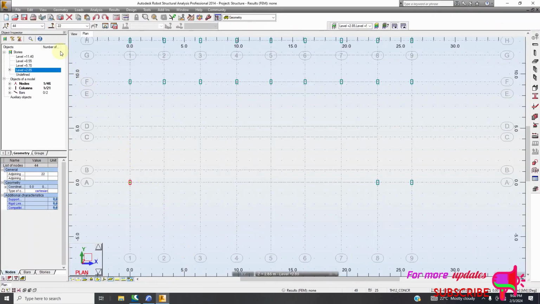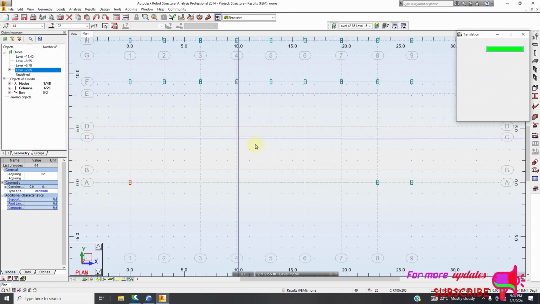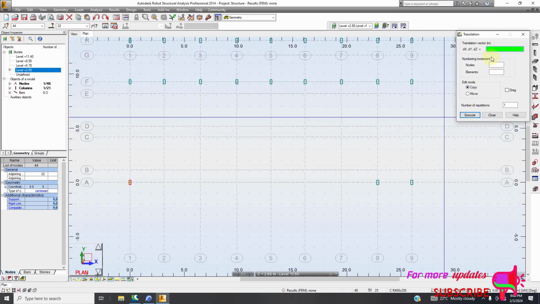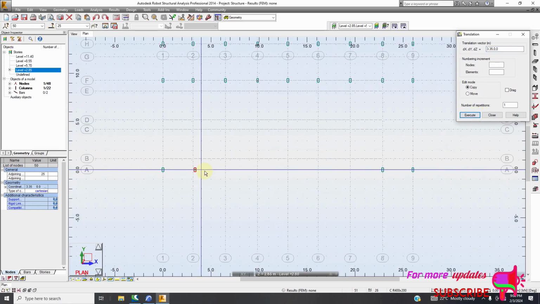So I can edit, move. Then I can just change everything. So this one will be x will be 3.35, 0, 0. Execute. So you can see where my column is.